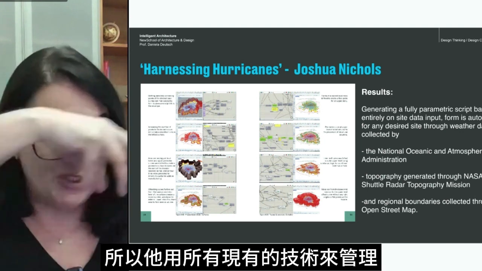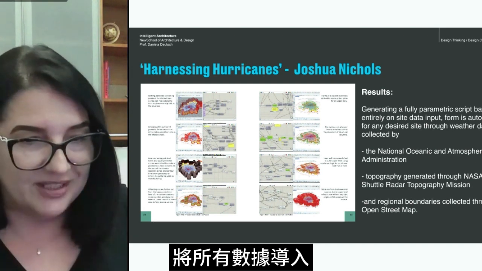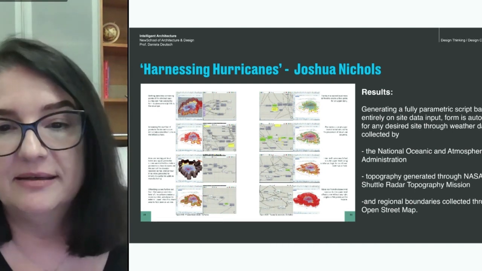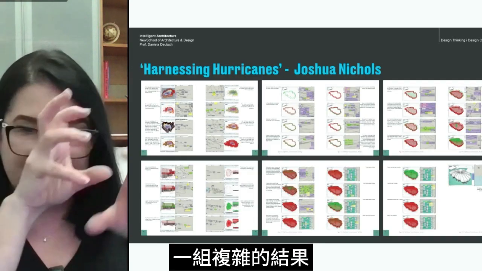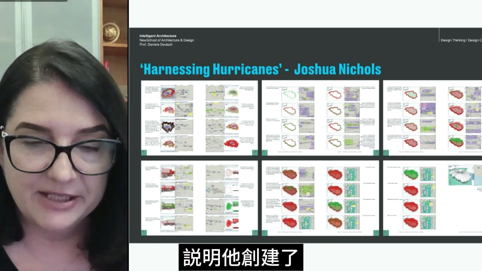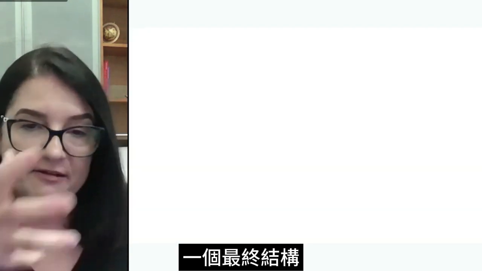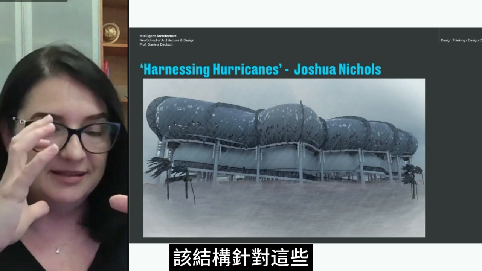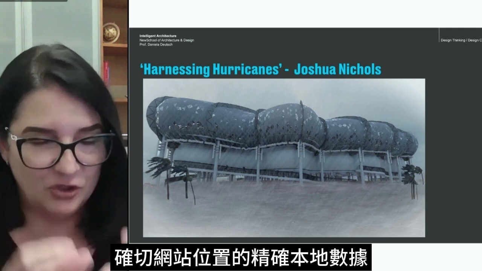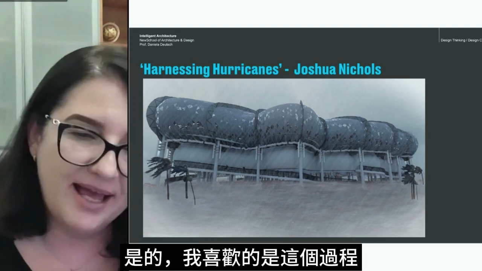So he managed, with all the existing current technology, to drag all the data in to, in the end, create a complex set of results that helped him create a final structure that is dynamically shaped for the exact local data of this exact site location. And what I like is the process.